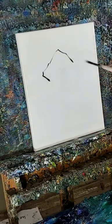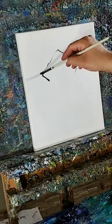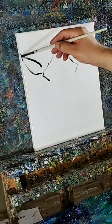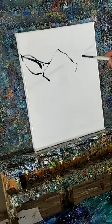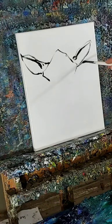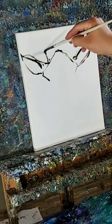Look, check it out. This is gonna be a little giraffe. We're gonna start out with a little giraffe. Why? Because I can. Because I want to. And you can and you want to. If you want to, you can. Okay, so here we go. Very simple. There's gotta be an element of simplicity in the painting. If there isn't an element of simplicity, you may be missing the whole thing. So you want an element of simplicity.